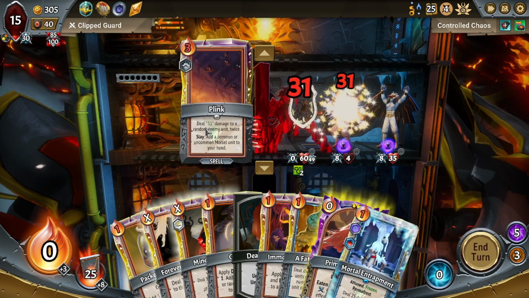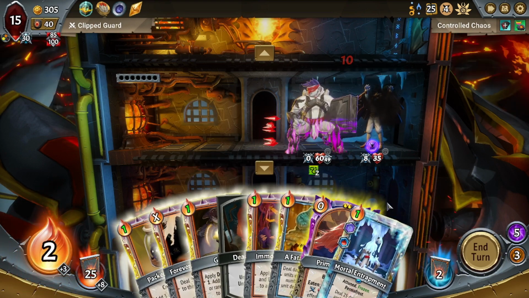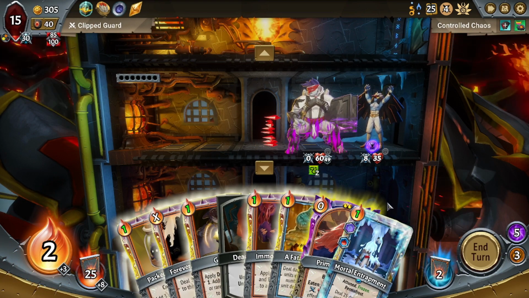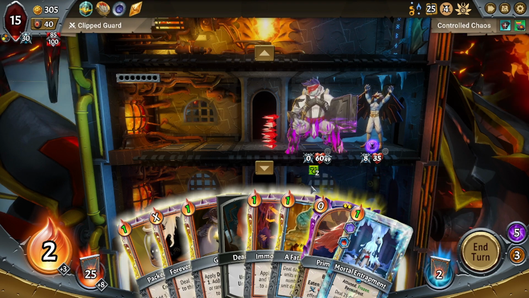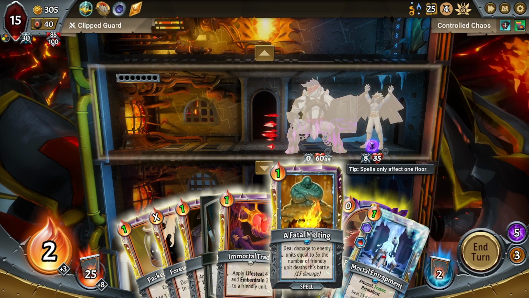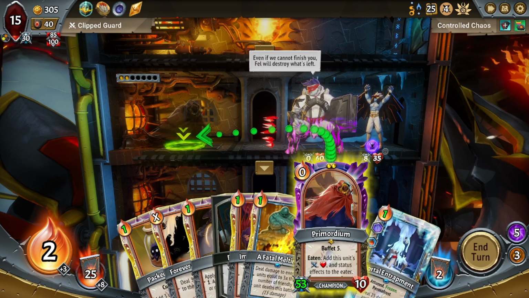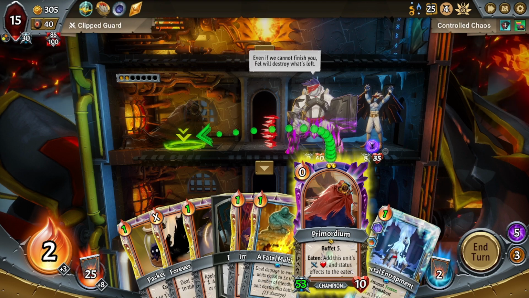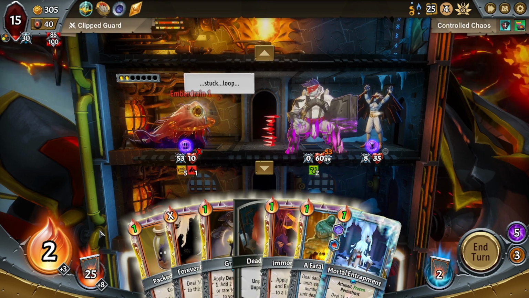So let's Plink. And then we Mind Collapse this one, which means that our pyre does not die? It still dies, doesn't it? We have to also play a Fatal Melting. So, Primordium goes up here. It does do a lot of damage. To be fair, it does do a lot of damage.